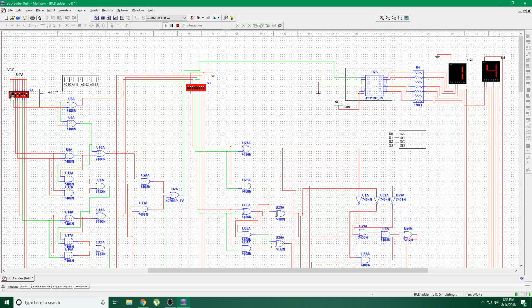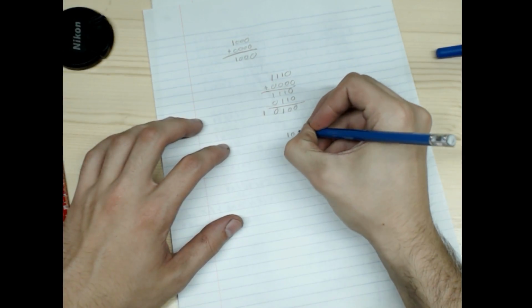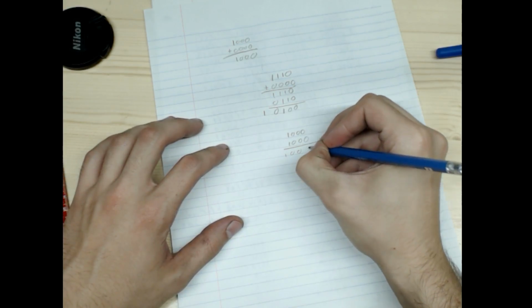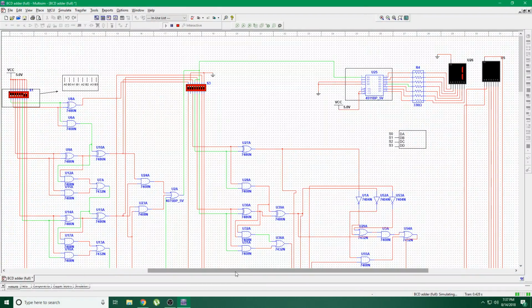There it is. 14, 15, 8, 16 does not work. Why is that? If I say 8 plus 8, nothing. It just brings a carry. And what did I say?